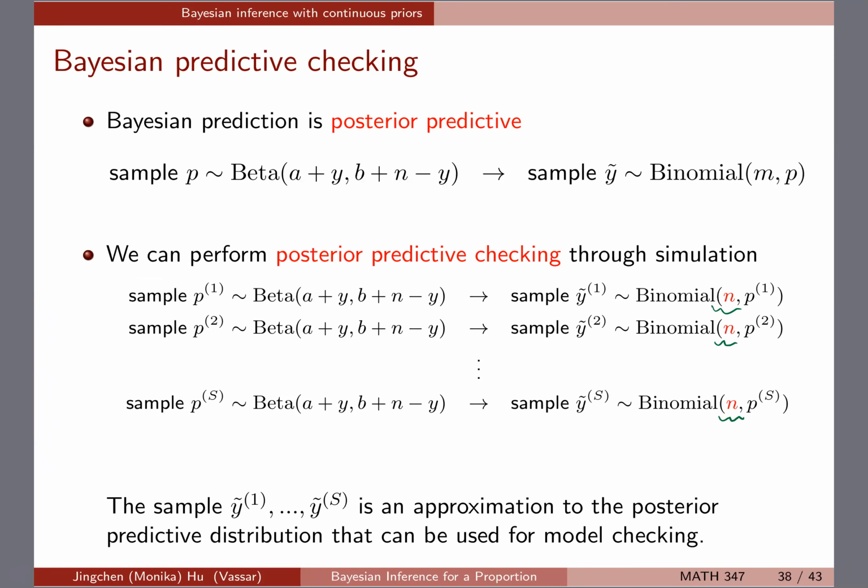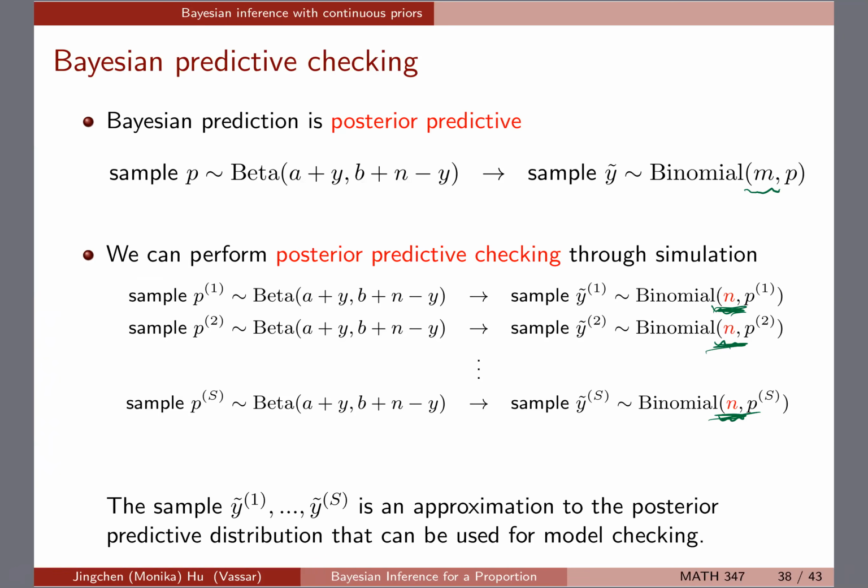So in the earlier example, when I talked about Bayesian prediction, I used m. In the demo, I just set m equals n. It just happens, you can try other values. But when you're doing posterior predictive checking, because we want to see how well the model is fitting our data, you need to fix your predictive from the same sample size. Otherwise they're never comparable.